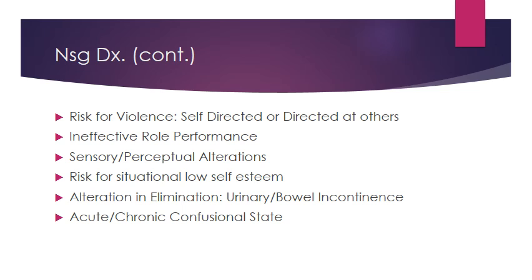Ineffective role performance. This would be if they have a decrease in functioning in their ADLs, of course. If they have any kind of regressed behavior that produces a lot of anxiety or grief. And just some of the facts in the beginning of Alzheimer's disease, when they start to find out or start to see that they may not be able to keep their job. Maybe they aren't able to function as a supporting the family or being a role model for people or taking care of their spouse or family responsibilities.